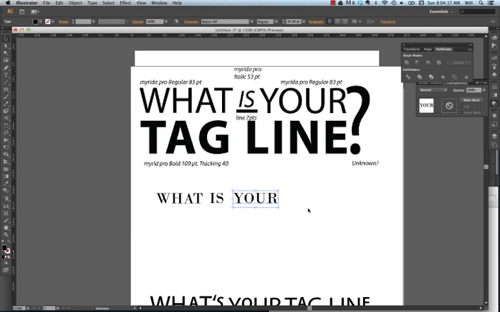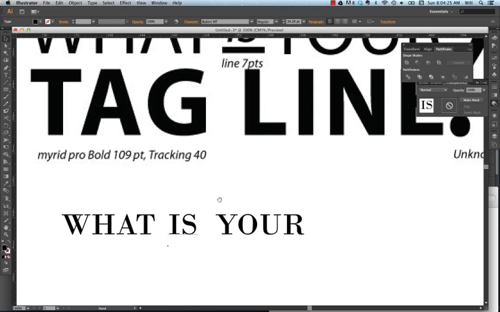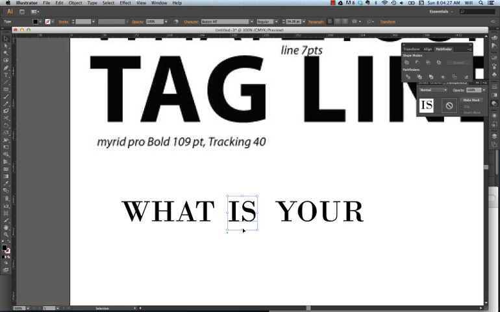Remember, you want your tagline to be less than, I believe, 5 to 6 words. So the is here, let's zoom in so we can actually see what's going on, is the least important word. So we're going to make it smaller. How small? About the size of your X height to your cap height.